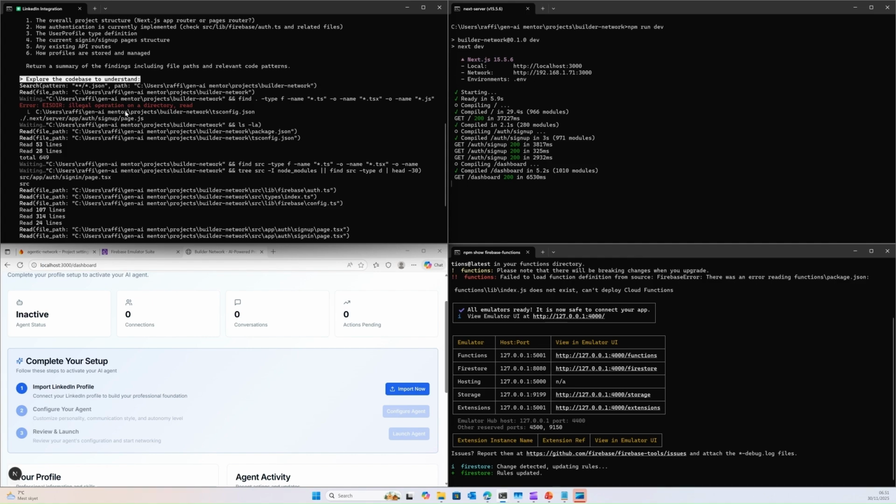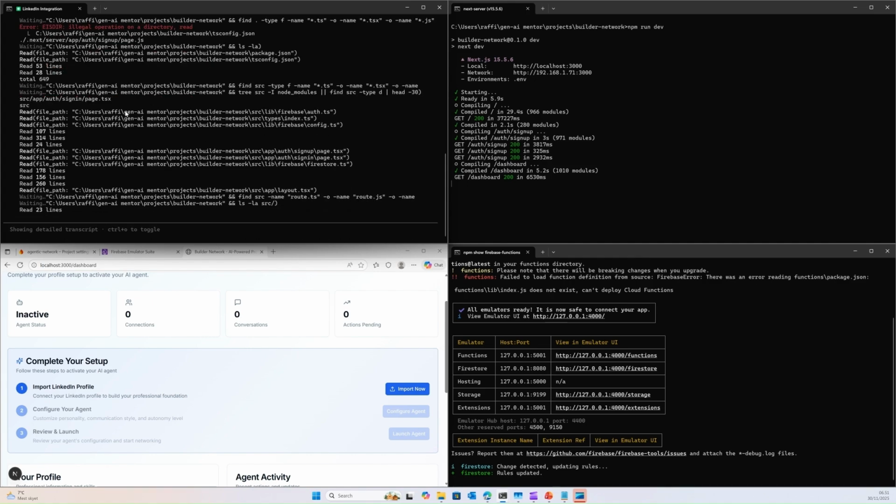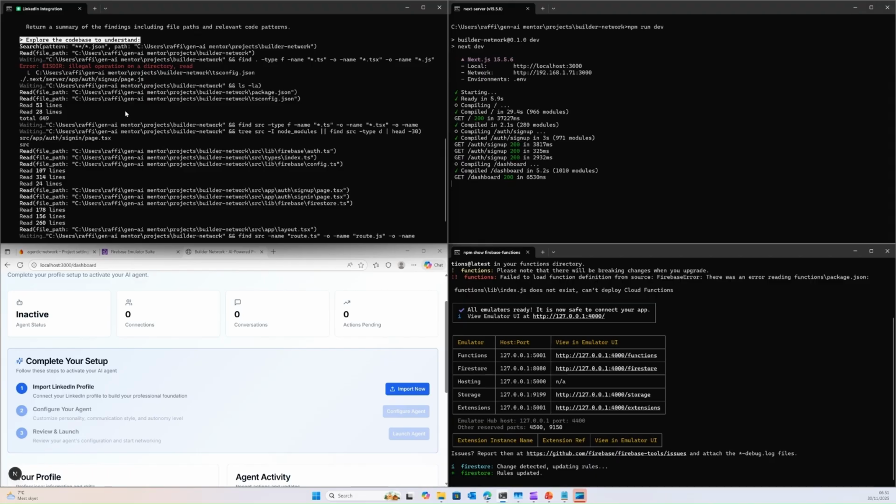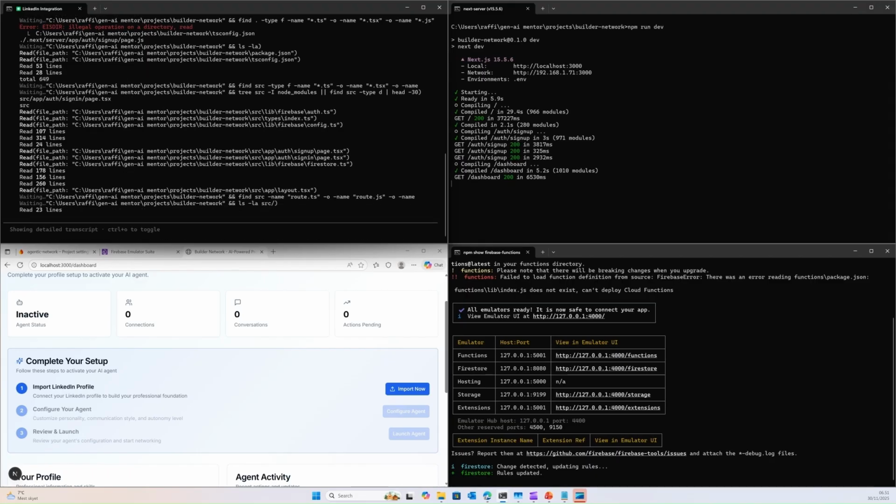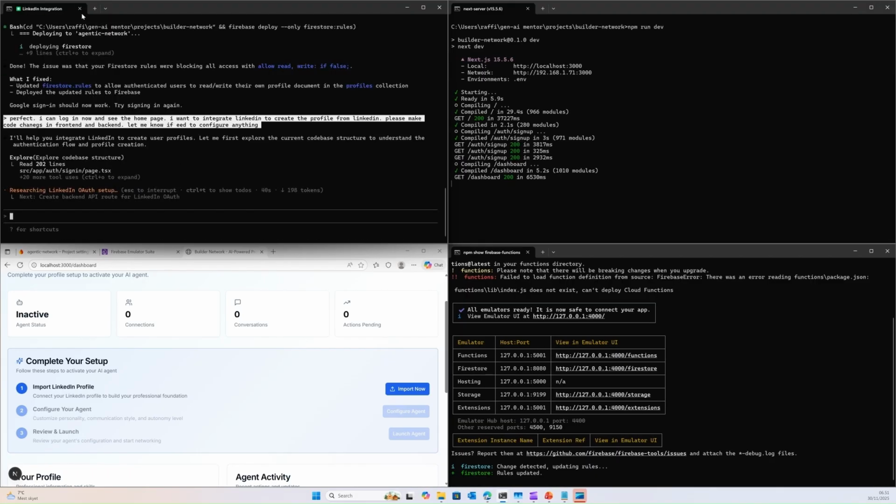So if you press Control O, it will show you what it is doing. If you don't want that, you can press Control O again.